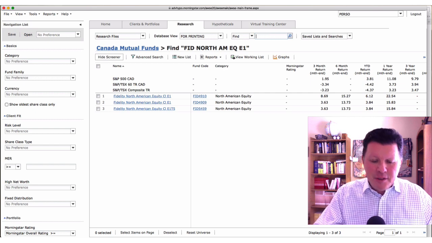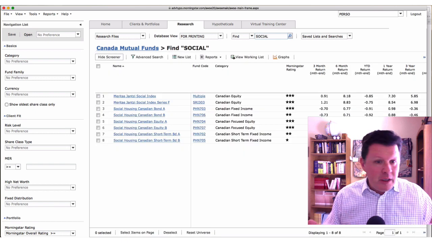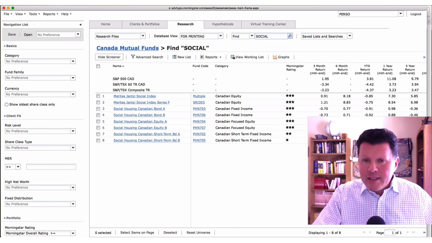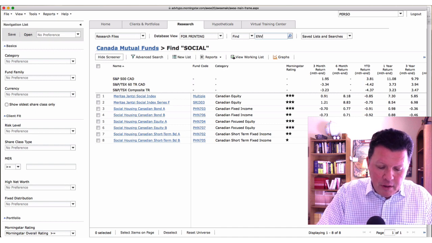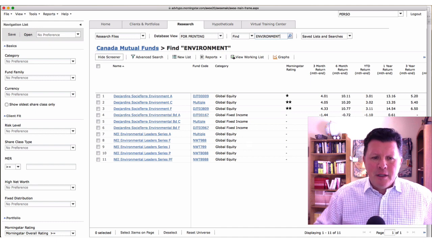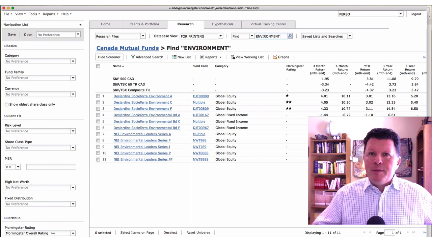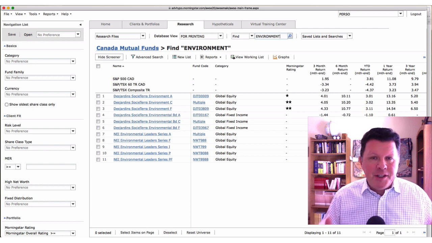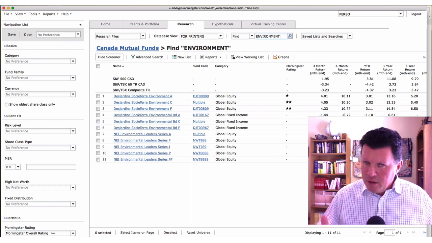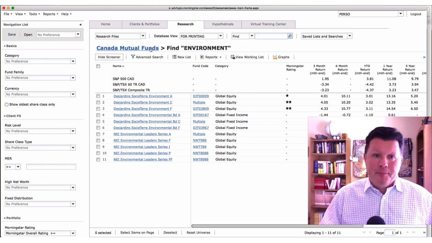Let's say there is a fund that has the word social in it, like a social fund. You have just one that has the name social in the fund. Let's say the name environment. Yes, I've spelled it right. So you have Desjardins. You can go with names like that because people ask me if there is a category of environmental mutual fund. No, there is not. There is not a category of social, but you can search different terms like that. Very, very useful. Now, we go fast.